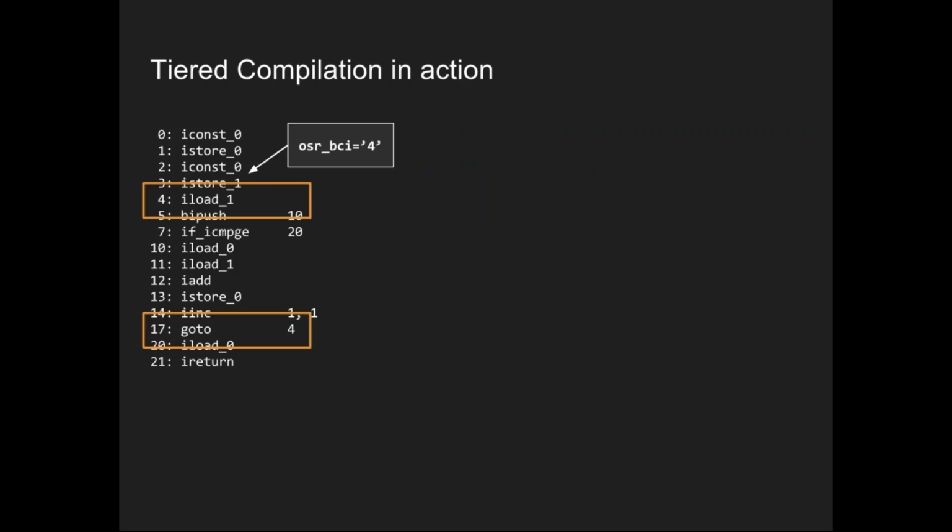So there's our bytecode 4, which was the top of the loop, and we can see at bytecode 17 that's where we go back up to the loop. So the compiler is able to slot in a kind of a jump point there. So when we get to the end of the for loop, we go to 4, and then we'll be able to be replaced into our optimized code without having to exit the loop body. And this makes sense for long-running loops. You want to be able to use your compiled code as quickly as possible.